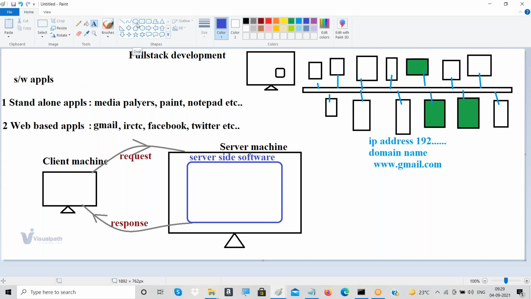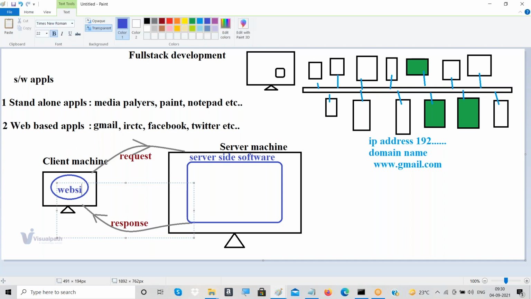That is called client side software. But in other words, in simple words, we can call it a website, guys. Got it? Something we'll be using here is called a website. With the help of that website, we can connect to the server at the backend, which might be present at some remote location. Yes, we can connect to that one with the help of the website here. So this is called a website. A website is nothing but client side software here.